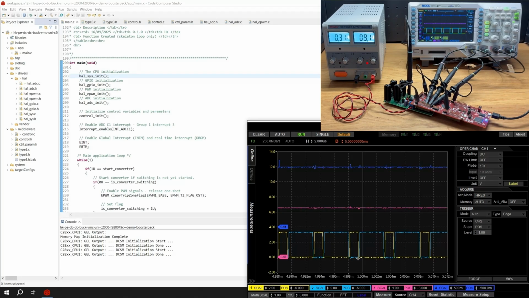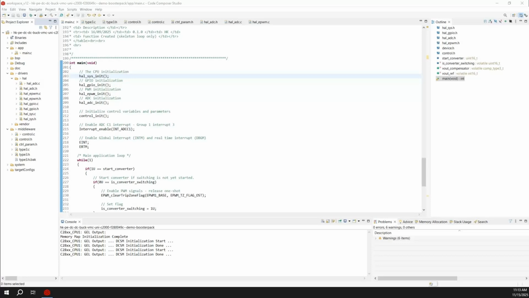Now that we have inspected the PWM signals and verified the steady state operation, I will remove the test bench view and the oscilloscope window from the screen. For the next part of the demonstration, we will focus only on the signals that matter for transient analysis, the output voltage and the PWM load step trigger. This gives us a clean and uncluttered view, so we can clearly observe the undershoot, overshoot, and settling behavior.